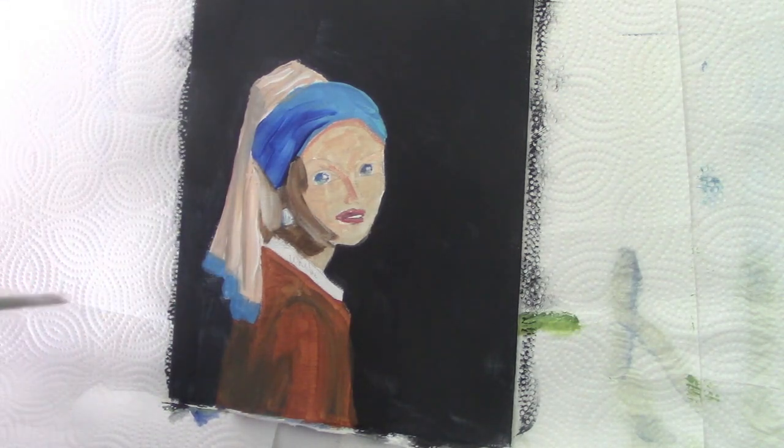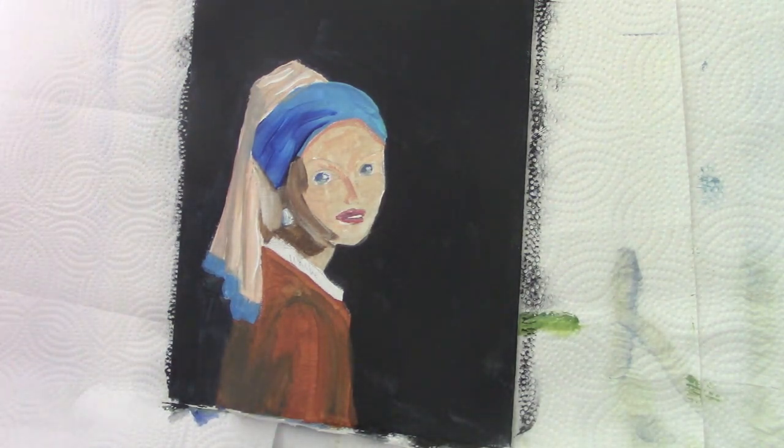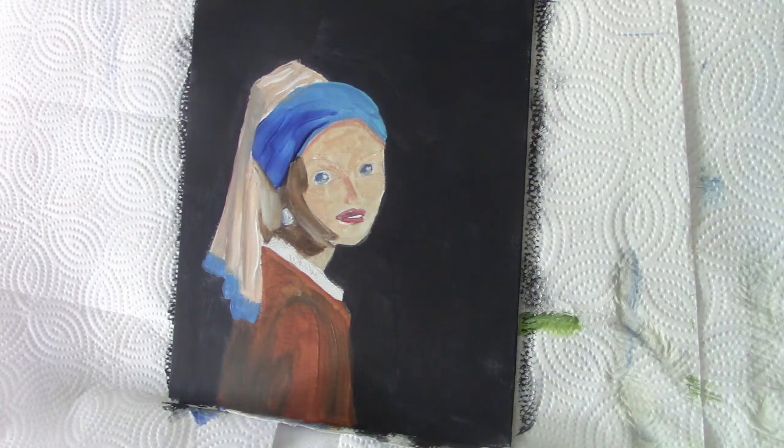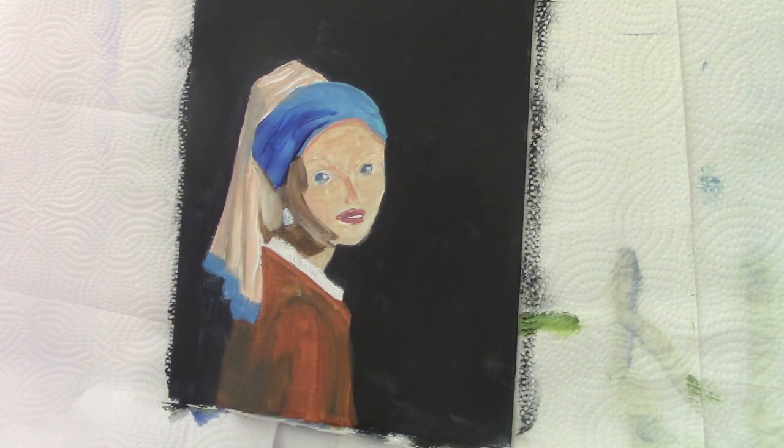I think here the shade is correct, but the shape is wrong. I think it's a bit too angular. I keep going back to my photograph, which I have on my phone, and checking out the angles. Because you've got to get that right, otherwise it looks all wrong. And Vermeer got it right, didn't he?